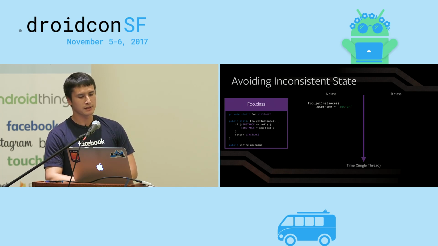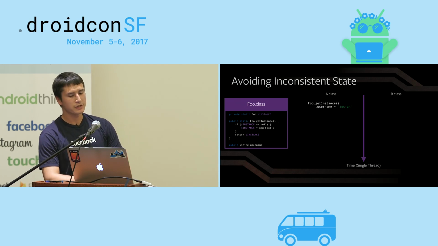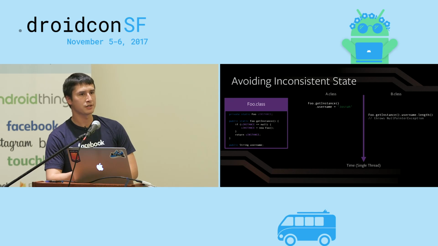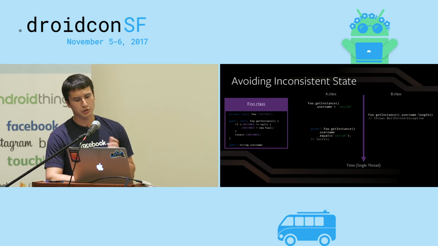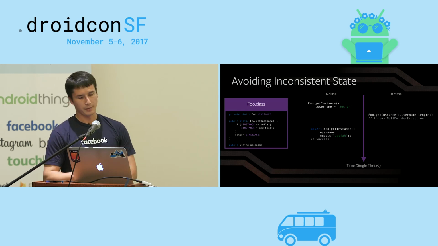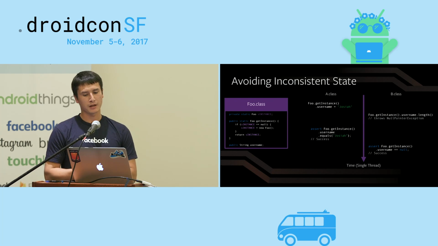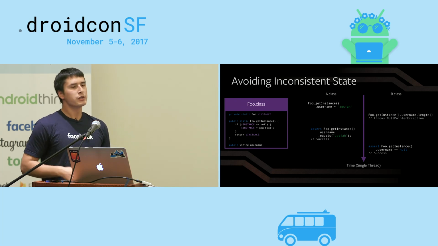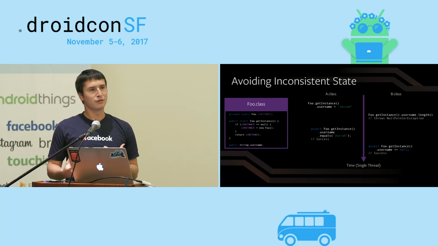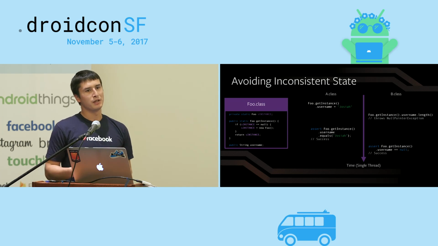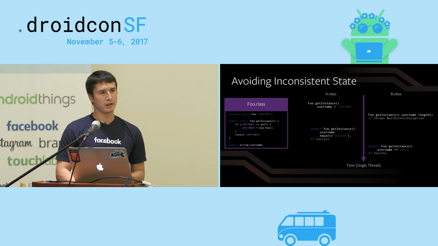But I get into this weird inconsistent state where I set the username in class A, and then a few seconds later in class B, I try to check some property of that state, and I get a null pointer exception. Somehow username is null, even though I've just set it a few seconds before. And it gets weirder, because I can assert that the username is equal to the value that I set previously, but at the same time, in class B, I can assert that it is in fact null. So what's going on here? How can this little piece of Heisenberg state be both null and have the value that I expect?